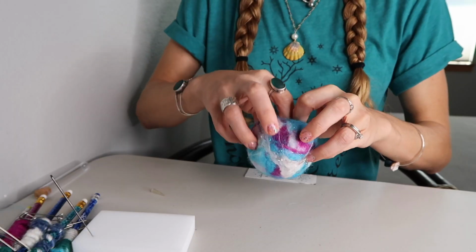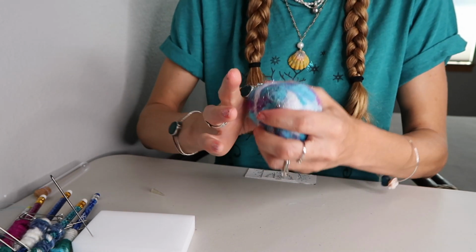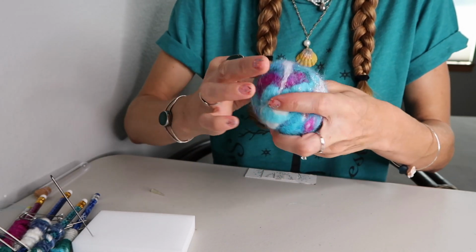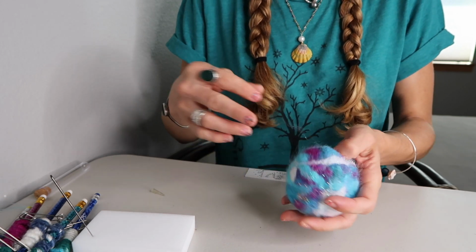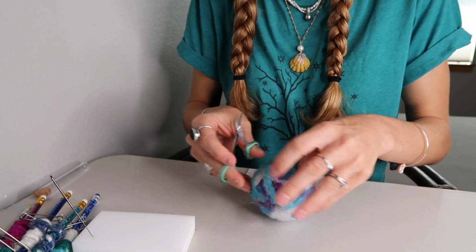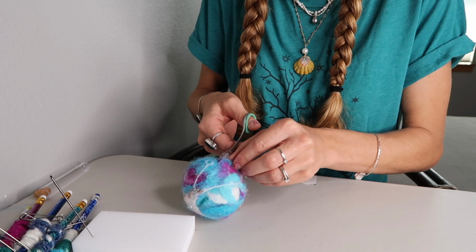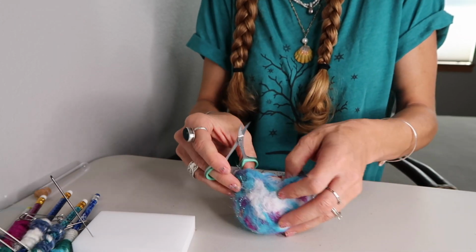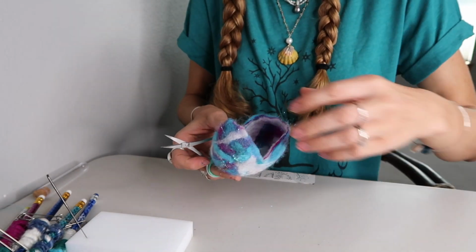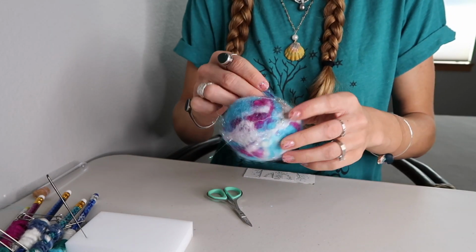Okay, now go ahead, get in there, smash that ball around, pull the wool away, loosen it. It's going to help you cut your ball here in the end. You can tell it's loosening it. Now you want to continue to cut around the ball, just making short little cuts in either direction. Maybe going each little direction each way will help you cut it in half. Then you can take the ball out. Once you get to that point, that'll make it easier for you to cut the last part of it in half.